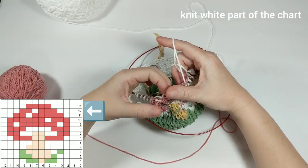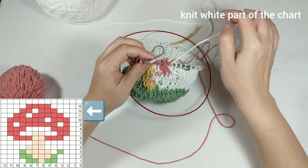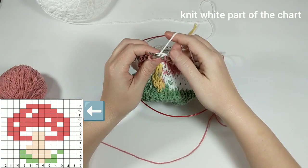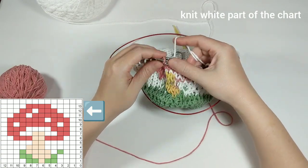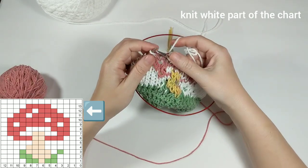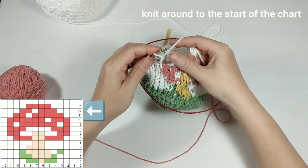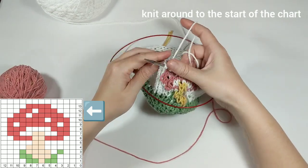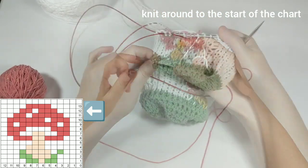Is there a float down here I can pick up? I believe there is. So we'll pick up that white float when we make this white stitch. Then I'm going to slip those two. And now I am going to knit back around, and we have one more row of our chart. It'll be row 13. Huzzah! Almost done with the hard part, you guys.